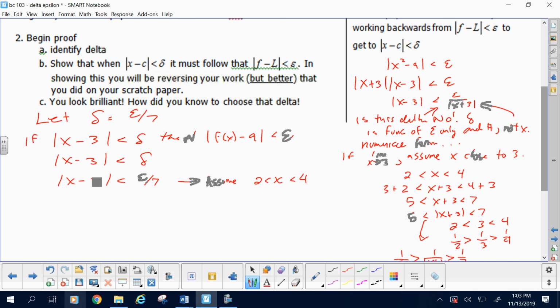That is not a leap. That is not some huge leap, that's common. Nobody's going to have a problem with that. That's how it's got to be assumed, because it's a limit or close to 3. Really cool. And you go about building up how you get 7.